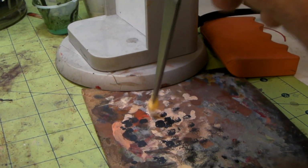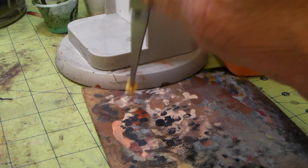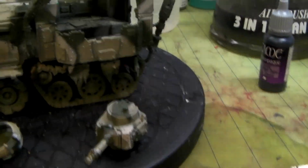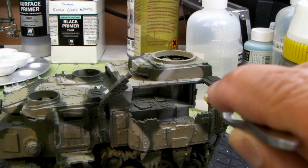tweezers, and I'm just going on this dry brush board or test board or whatever this is, and I'll keep doing this till I get a pattern I want. There we go. So it's very light, and let's do something real quick here to show you on camera. Then I'm going to do the rest of this off camera.